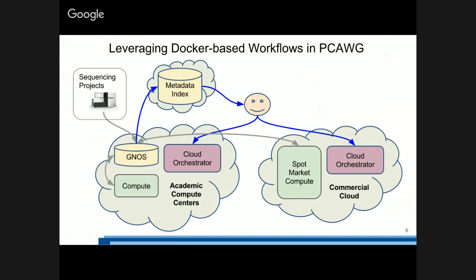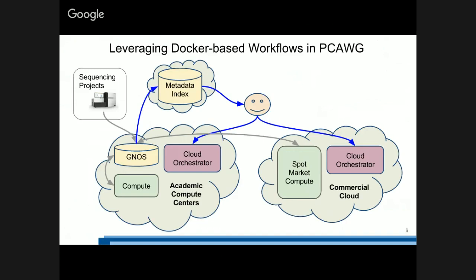So how did we leverage Docker in this scenario? How did we actually use Docker to perform this core analysis across many sites? Not all of the 14 sites conform to this particular architecture, but many of them did. And the idea was that we had an upload process to populate our storage system. In this case, it was Genos for this project. And we indexed that storage system so we knew what cloud contained what data.